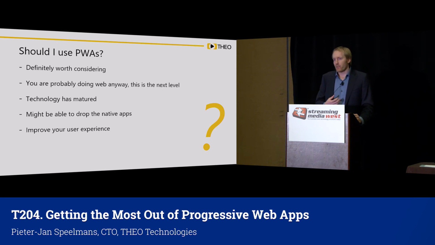Think about even smart TVs, which are starting to support progressive web apps and, well, these web technologies that I presented here. And as a result, you can potentially avoid building native applications for more platforms, or depending, of course, on the use cases that you have, you can potentially reduce the implementation load on the native applications that you're already developing.